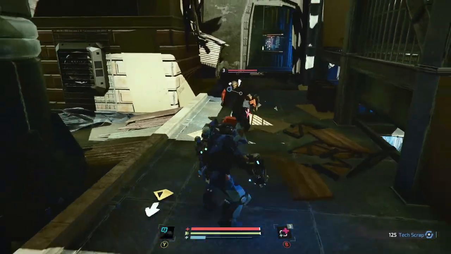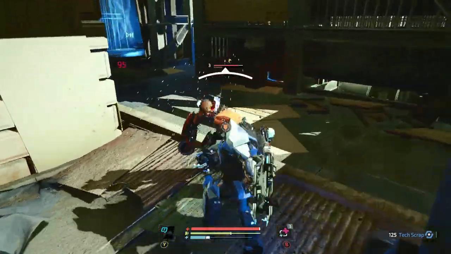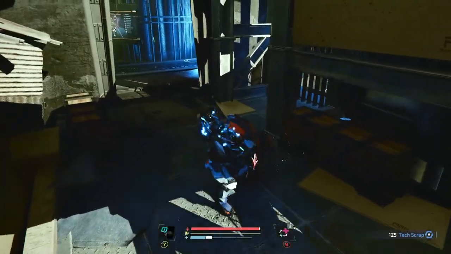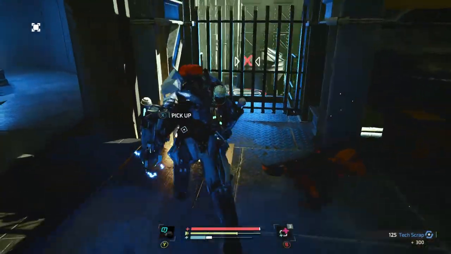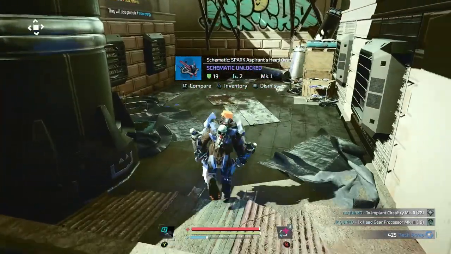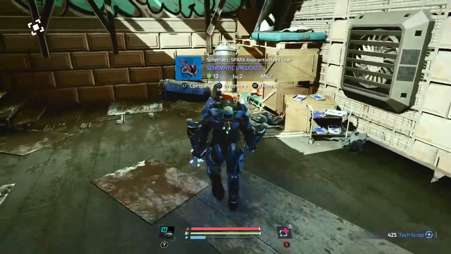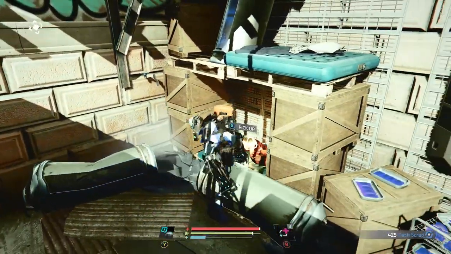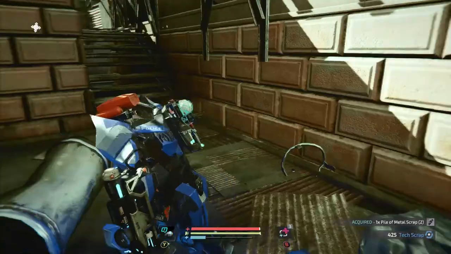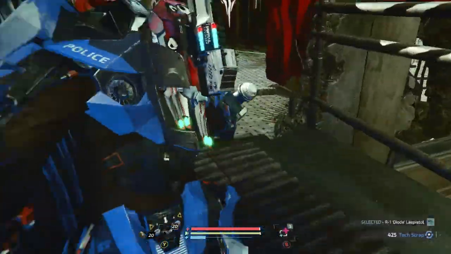Alright, so for this guy, he's got two items you can get. You can either go for his weapon, but he doesn't have an armor piece or arm piece, so we're going to go for his head. So that gives us the Spark Aspirant's headgear. And you can see we've also got a little bit of loot back there. And I don't want to wait for the cooldown on my drone, so I'm going to continue on.